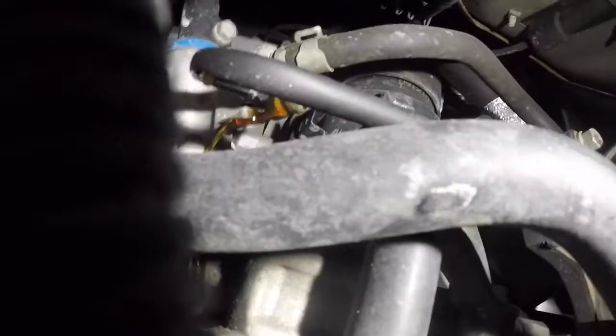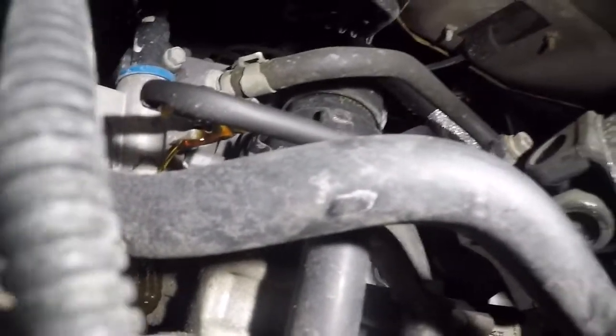Okay, there's two little washers, so make sure you don't lose them, and they're gonna try to fall out, and crush washers. So make sure you catch them or figure out where they went. There you go. One did fall, and we got this bolt out.